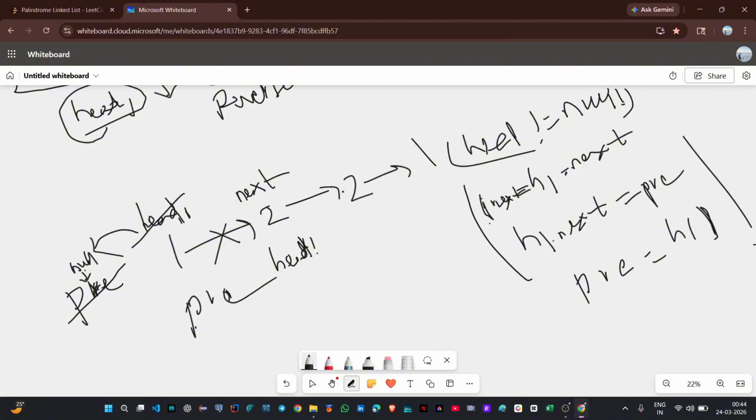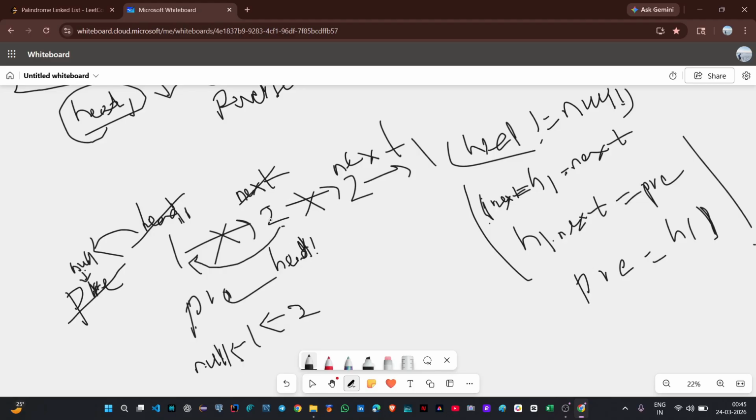We will do another two or three steps also to make our process entirely correct. Here, when I say pre equals head, then after that my head dot next equals next. My next equals head dot next. So here my next will be pointed here. Then after that head dot next is pre. So here the value of this will be cancelled, and my head dot next will be pointed to this one. Here I am drawing the new linked list. Here this is pointing to null.